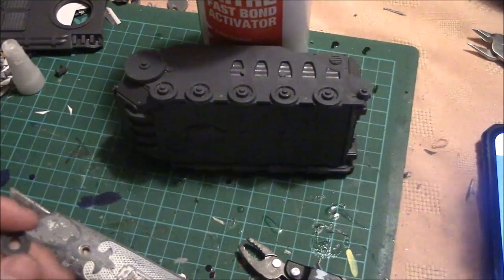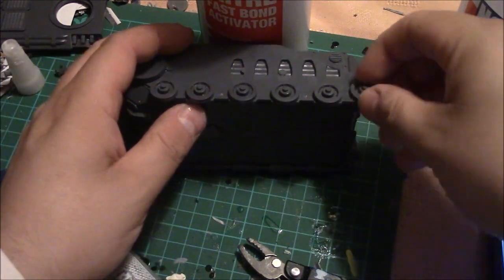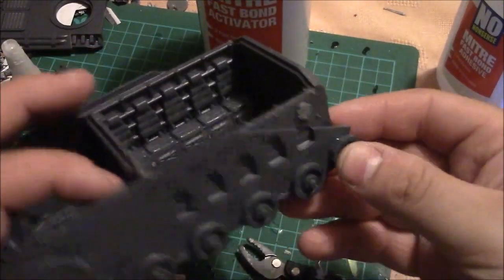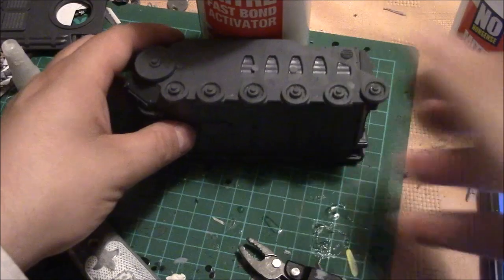I'll put a bit more on there just cause. So that goes on there like so. This is what you get at the end of all that.